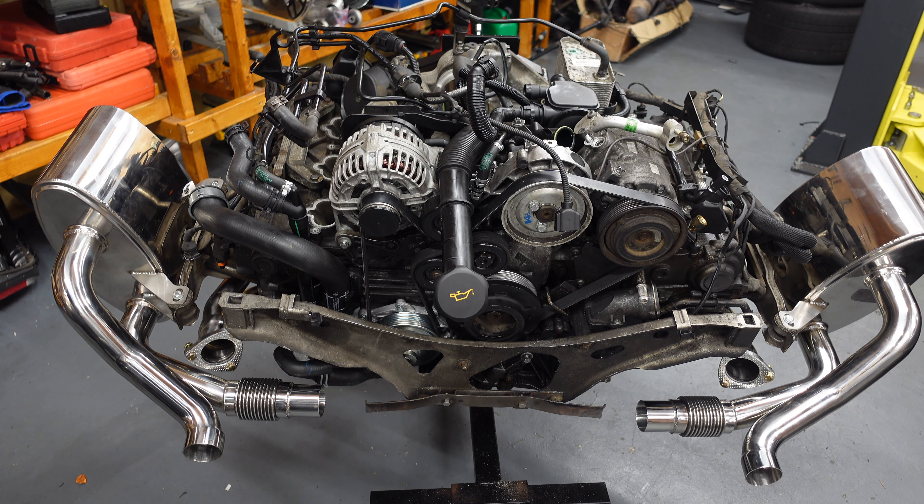The secondary cats will go on once the engine's back in the car. The same way I got them out — I took the cats out first and then lowered the rest of the engine. The back boxes will pass no problem, but the secondary cats won't pass the rear bumper, so I'm not taking that off. I'm still waiting on longer bolts for these ignition coils because the previous owner had shorter ignition coils — these Benchmark Performance ignition coils — which I just binned.